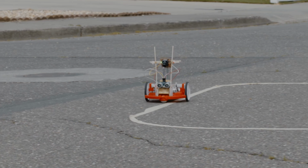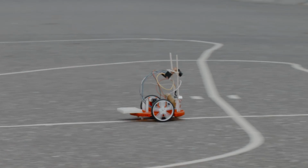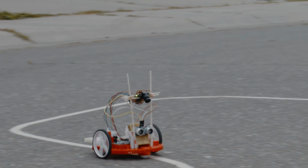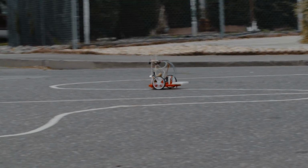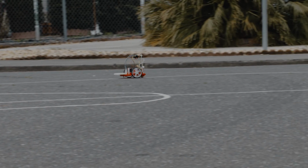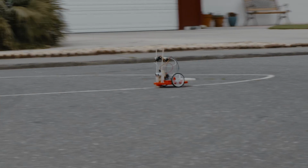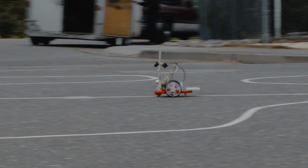That's a sharp left, but it makes a wonderful turning radius, a good advantage of the 2-wheel design. Swerving through here, just a few curves, another quick sharp left, makes it absolutely no problem. Here it comes down into a long curving hairpin, takes the left wonderfully, swoops through into the right. This camera is doing a fantastic job at detecting these lines, even on a bumpy outdoor surface. Running over a few cracks here, small wheels have no problem dealing with those. Screaming down into the last straight, and up to the finish line.